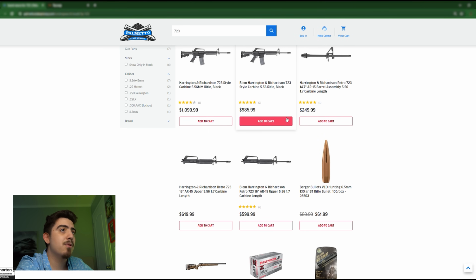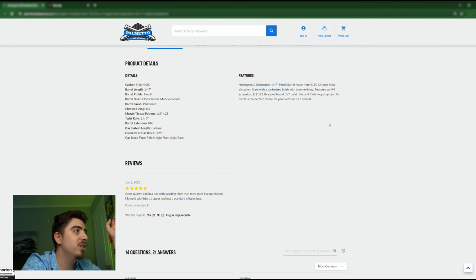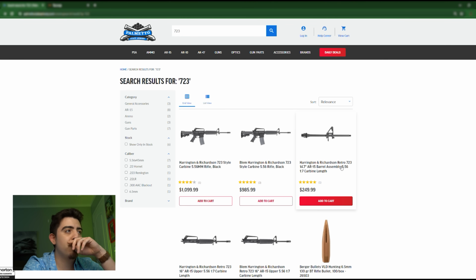Okay, 723 upper. Oh, yo, they got a pencil barrel right here for 7. Okay, so you could even do that. There's a 723 lightweight, you can buy the C7 separately and the barrel from PSA for 250 bucks. Is it already pin and welded? That would be pretty cool if it was. I don't think it is, but you're saving even more money right there. If you want to do a C7 and a pencil barrel, you can do it on H&R's website or PSA's website for 250 plus that 140 bucks, and boom, you pretty much got an upper right there.